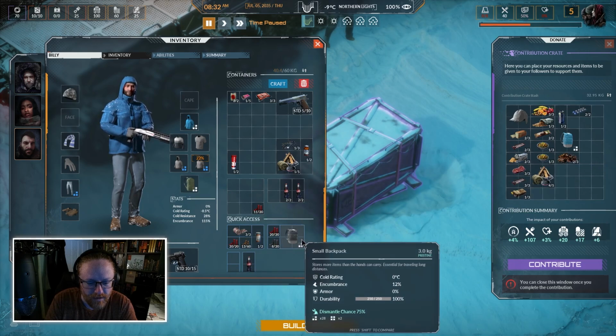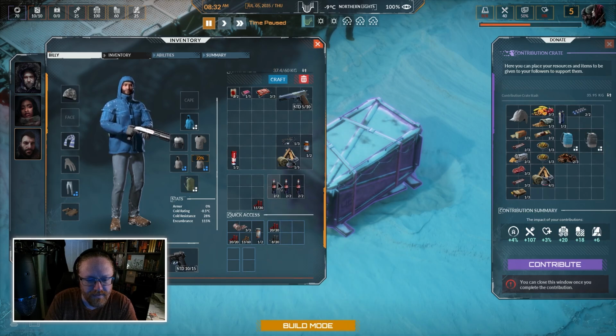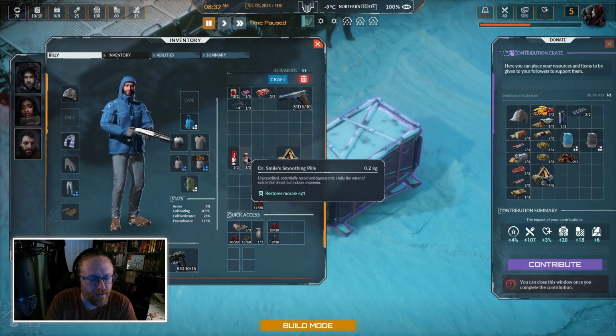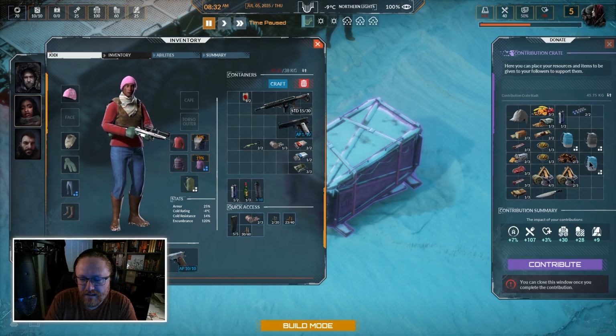I've got a ton of ammo. We're going to hold on to that. We'll drop our small backpacks that we don't need. And we'll worry about weapons and things in a bit. I'm going to keep everything that makes a fire. This helps with morale, so I'm going to hold on to that. What's Jody holding? Oh, she's got even more camping supplies. Let's drop those off. We got this knife we're not going to use. We've got another city backpack.